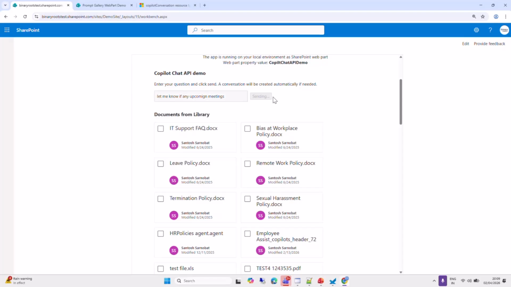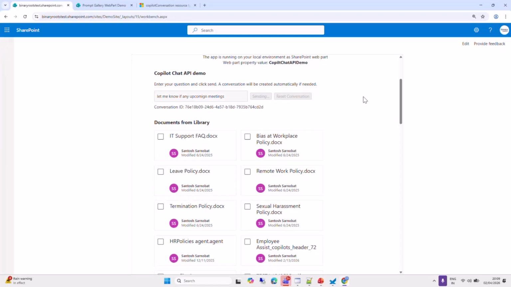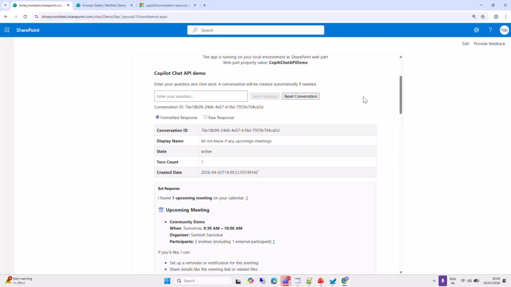Right. And this is a simple example where I just wanted to show that we are basically passing the user message to the chat API and getting the response back, right? And this can be as simple as how we are talking to Microsoft 365 Copilot itself. But in the next one, we will also see how we can pass contextual information to the chat API, which is also able to give us the response back.